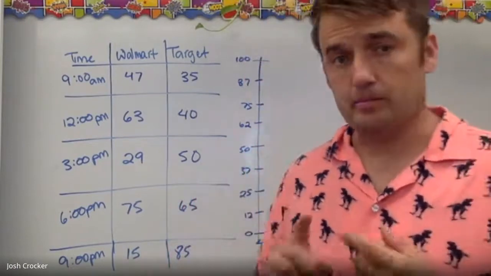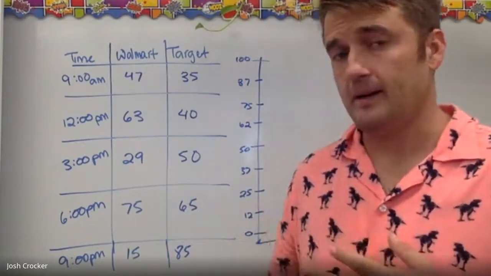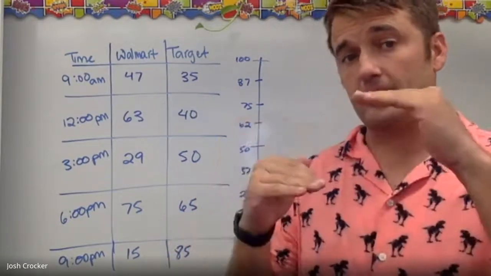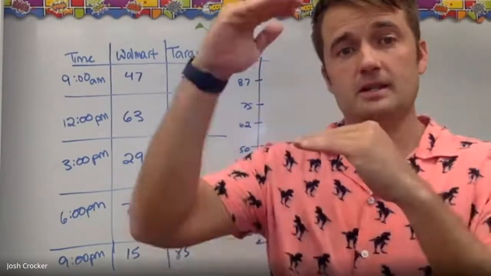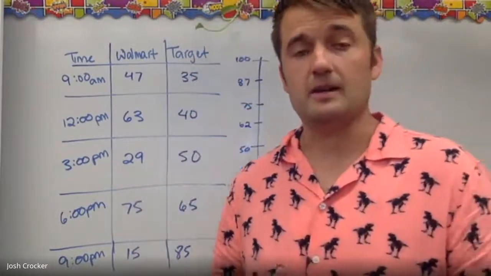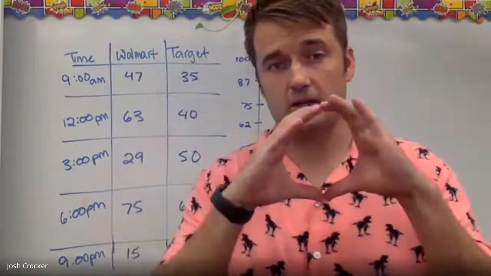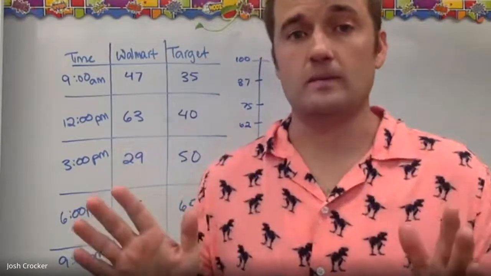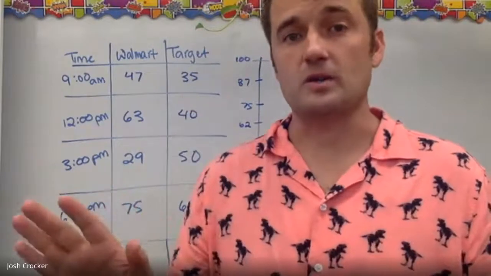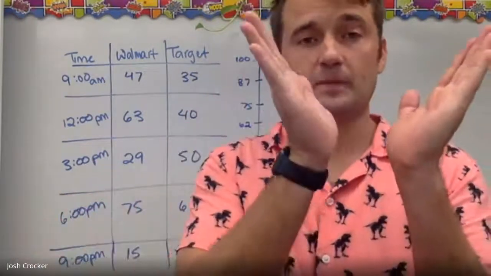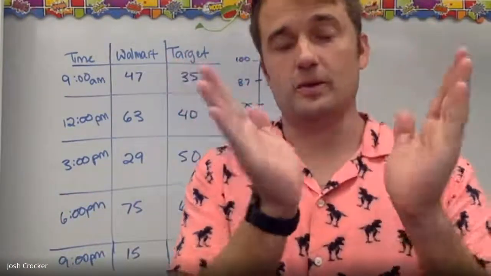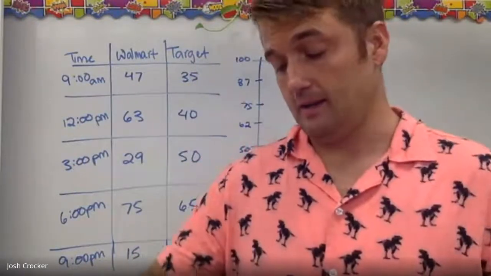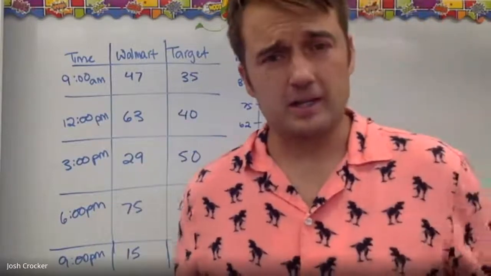So last time we did bar and pie charts and we talked about how bar graphs are good at comparing numbers. It makes it really easy to see which one's the most, which one's the least. We talked about how a pie chart, the circle, is for showing parts of a whole. So we had all of the cars that we saw and we could see this much was black cars and this much was white cars. So out of the total, it's really good for making those kinds of comparisons.